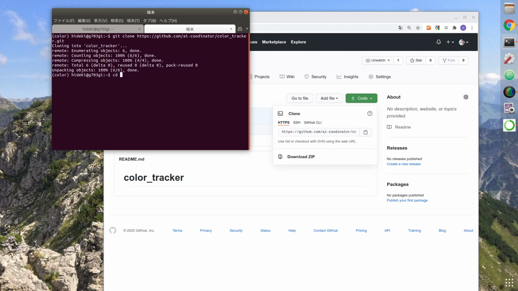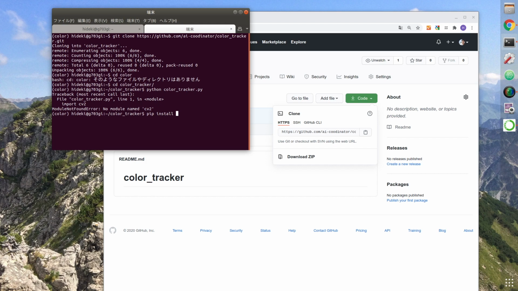Change to the downloaded directory. Run the code.